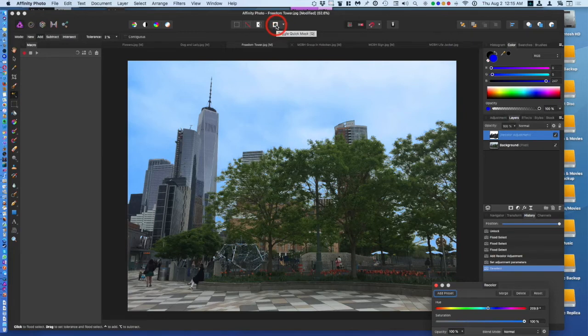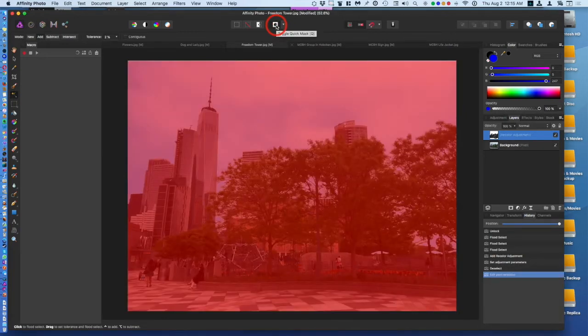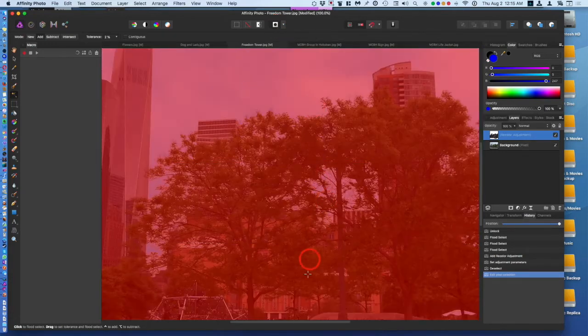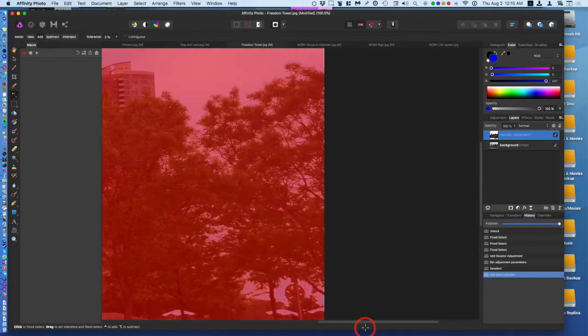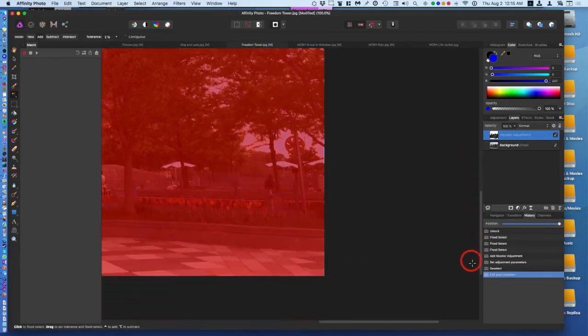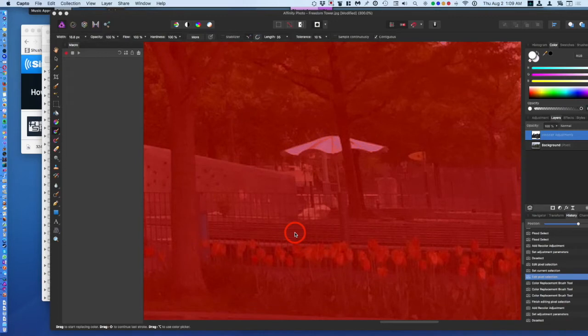That's up here. And I'm going to enlarge this by pushing Command plus. I've increased the size of the photo, zoomed in so I could see the umbrellas easier. Now I'm going to make sure that I have the correct tool selected. I'm going to use the color replacement brush tool. And you could see a preview of what's going on here. I'm going to decrease the brush size.